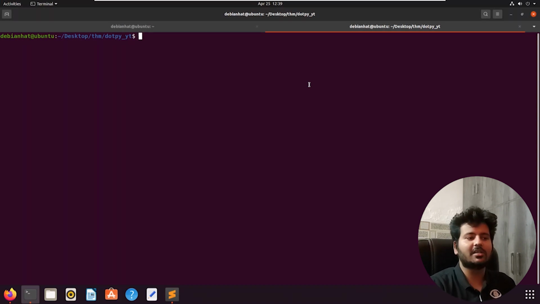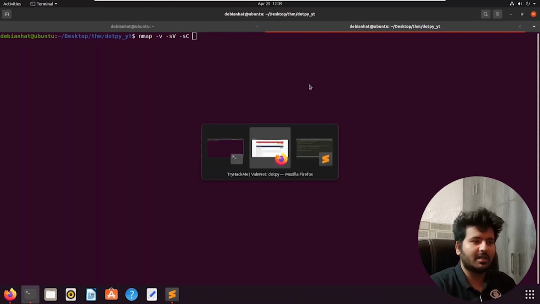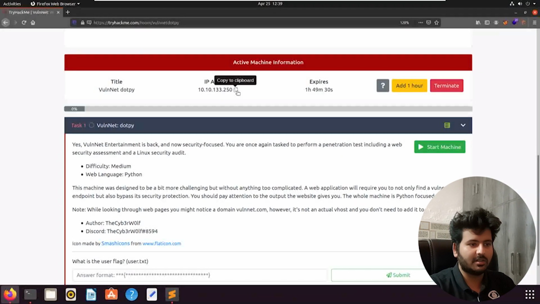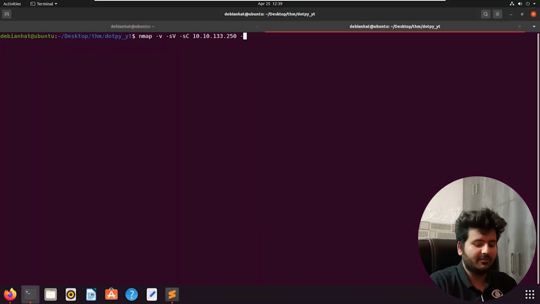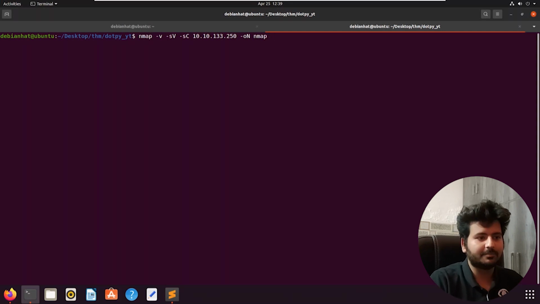For our initial enumeration and information gathering, let's fire up Nmap and see what ports are open. Here, Nmap -v for verbose, -sV for service versions, -sC for default scripts, and let me copy the IP address from there. There's the IP address, and we are outputting in all formats to a file called nmap.